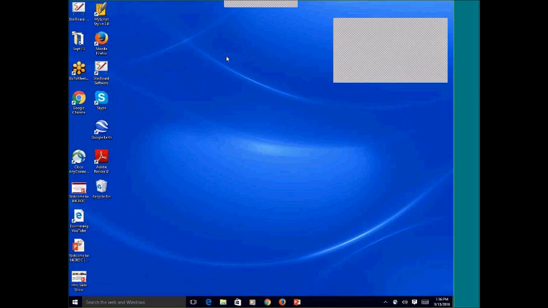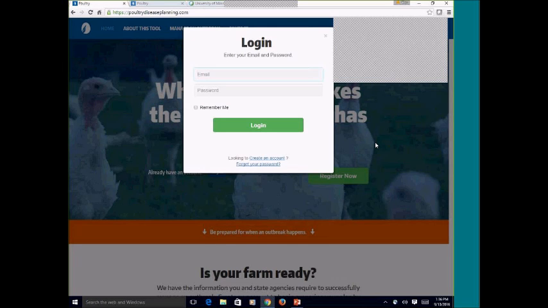Okay, so this particular project that Clara's going to talk about, I think, came out of an industry meeting where we said one of the things that needed to happen was that every premises needed to have its own emergency plan. So then we connected with Clara, and she came up with this really great way to help every poultry premises have a poultry disease emergency planning tool or plan.